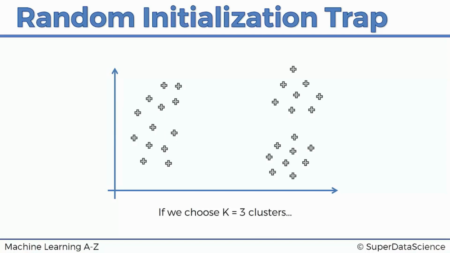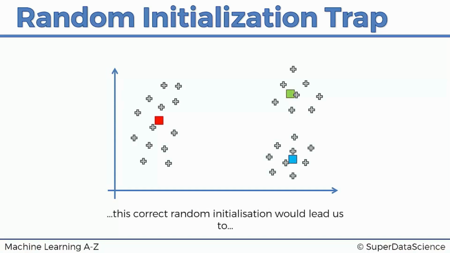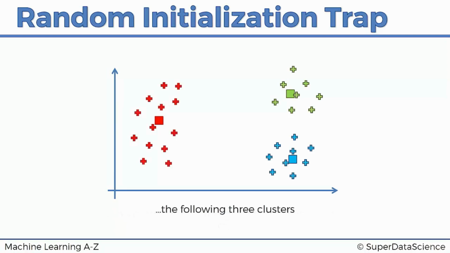So right away you can kind of tell what the final result is going to look like if we choose 3 clusters. It does look like you can pretty easily spot them here, but let's nevertheless perform this algorithm. If we initialize our centroids like this, because we can already tell that probably that's a cluster, that's a cluster, and that's a cluster, just to make the algorithm a bit faster so we don't have to do too many easy steps and iterations, we're going to select our centroids like this, and right away if we perform the algorithm we'll get these clusters.